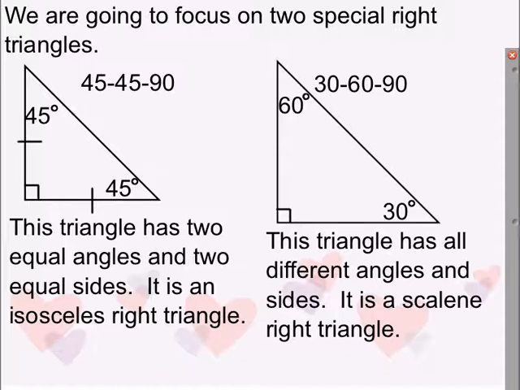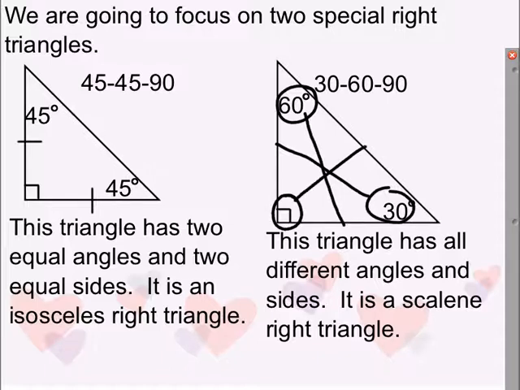Now something to note is how these angles work. If we have a small angle over here, it is across from the smallest side. 60 degrees here, so the middle angle, is across from the middle side. And the biggest angle, 90 degrees, is across from the biggest side. Something to note so that you know where things are, especially when we get into some of these patterns.